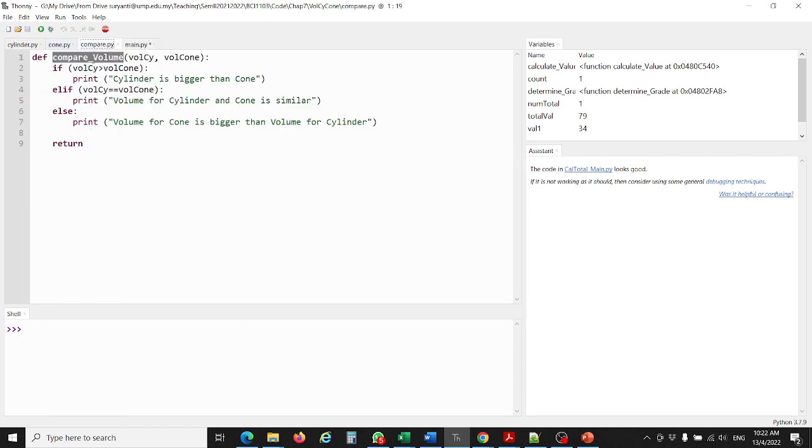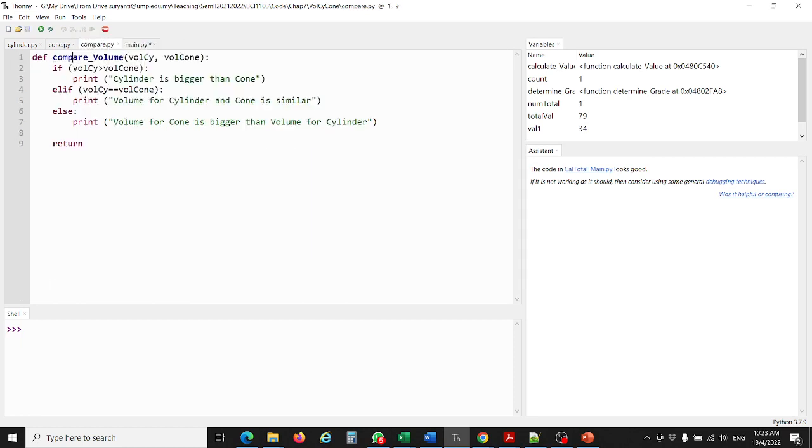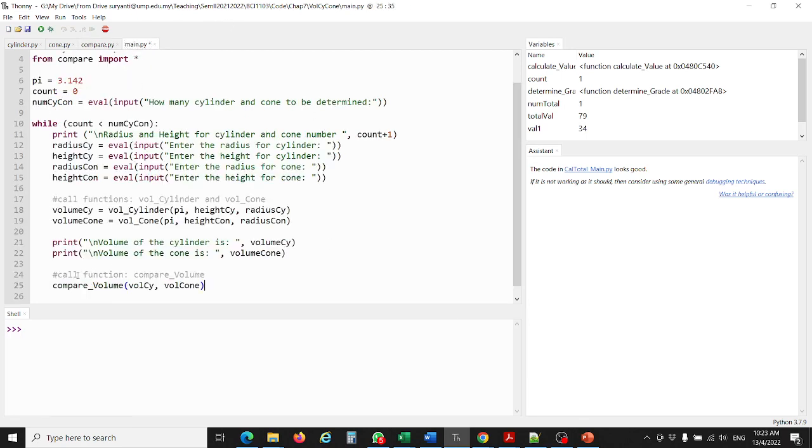Okay. Kita akan call this function compare volume. So we just put here our name, ataupun to make sure you didn't do any mistake, just copy from your user defined function until all the parentheses tu, copy and then paste here.